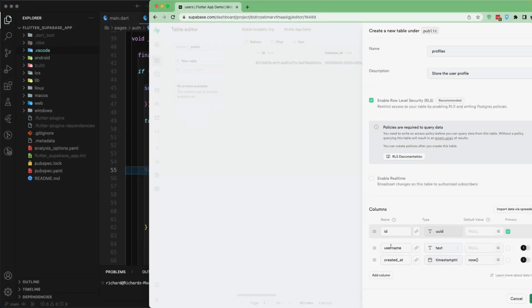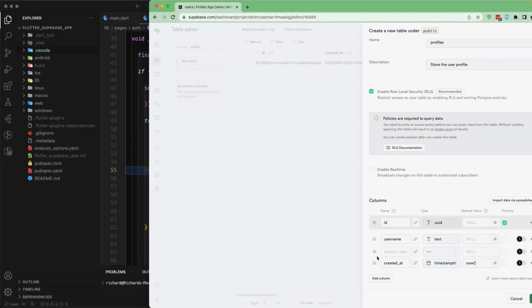And once we have this username, we'll create one more column. Let's set this one as the full name, and you can also insert the full name here.